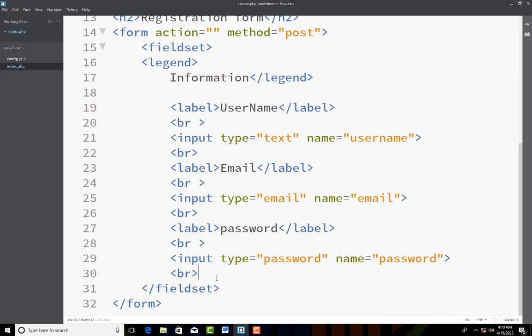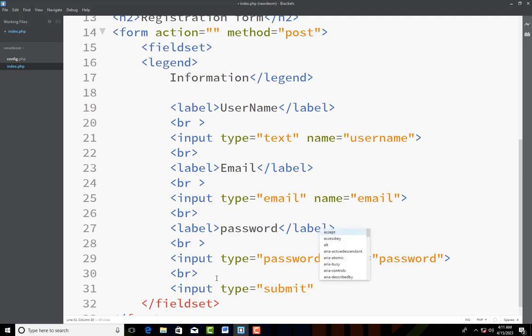Submit button, input type submit, value submit, name submit. We're done. We close it.